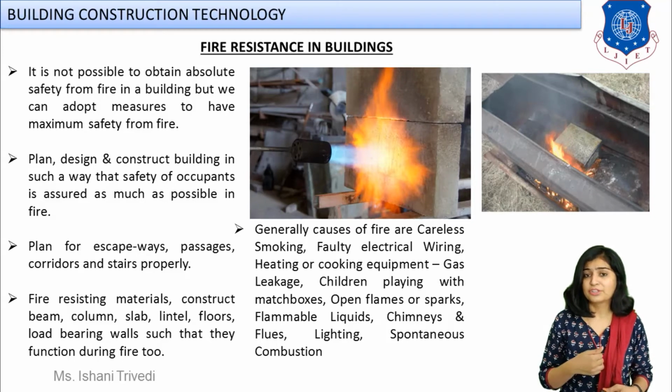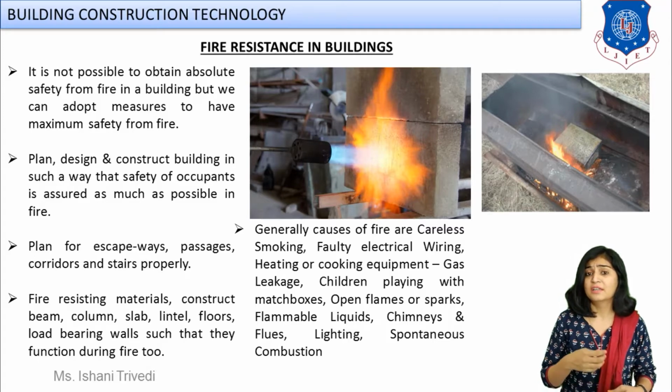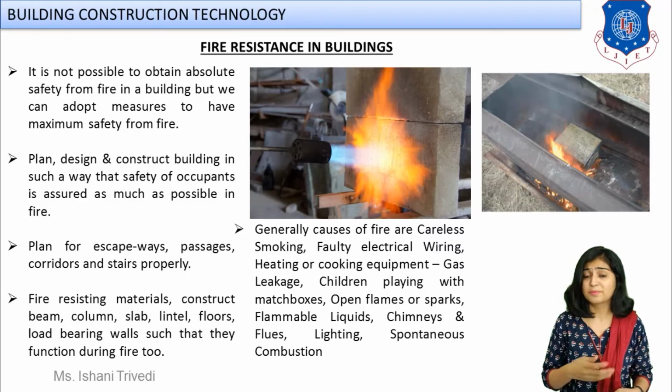Apart from that, children playing with matchsticks, which is irresponsible behavior, irresponsible smoking inside the house, right? Chimneys can sometimes catch fire, and open flames too. So all of these are the causes due to which fire can take place in a building anywhere in any part of the world, right?